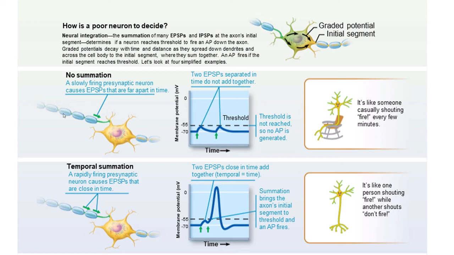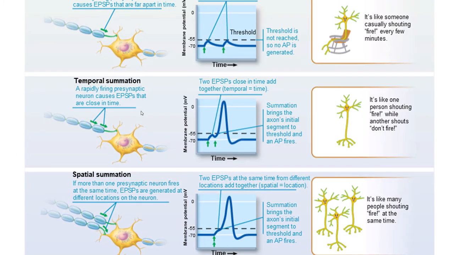So here, right, here is our presynaptic cell talking to our postsynaptic cell. It's sending an EPSP, but they're not really close together. They're not super strong in terms of their graded potentials. We don't ever get a threshold value, and so we don't get an action potential. Right? So, you know, you're getting fire, fire, fire. That's not really enough to get us going, as it were.